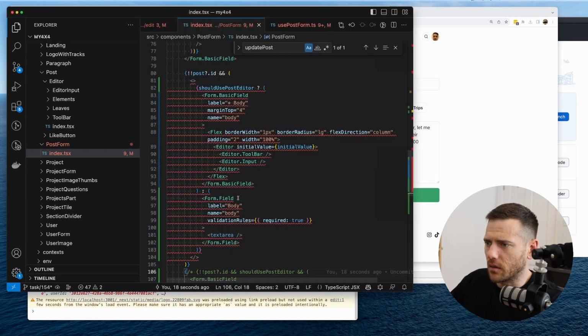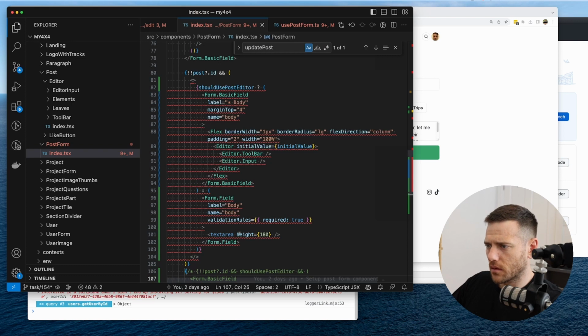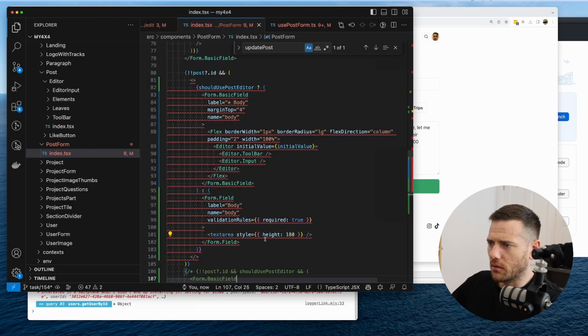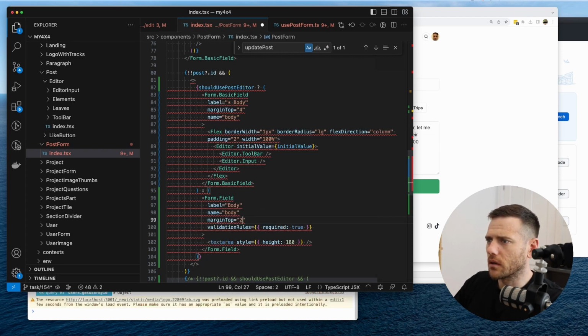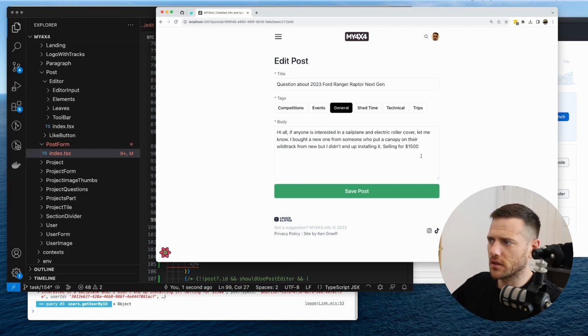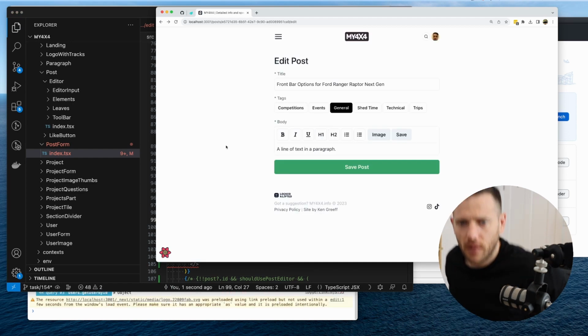Let's make the text area height a little bit higher. So we're going to say height equals, I don't know, 180. Oh, okay, this is a normal text area, so we actually have to go style equals height 180. All right, so that's our normal, and we also need a margin top on that of 4. All right, so this is our question post. So it's just a normal body, nothing special. Then when we have our forum post, we get our what-you-see-is-what-you-get editor. All right, simple.